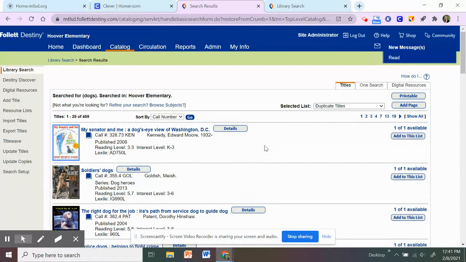Your screen is going to look a little bit different than mine. So please play around with it. Try different things. Search for books. Put a couple on hold. When I say a couple, try 2 or 3 books on hold.